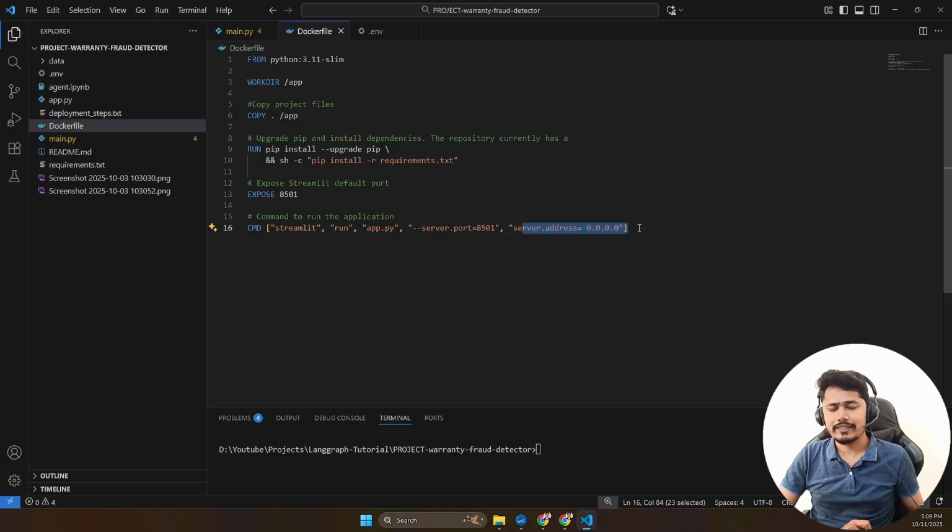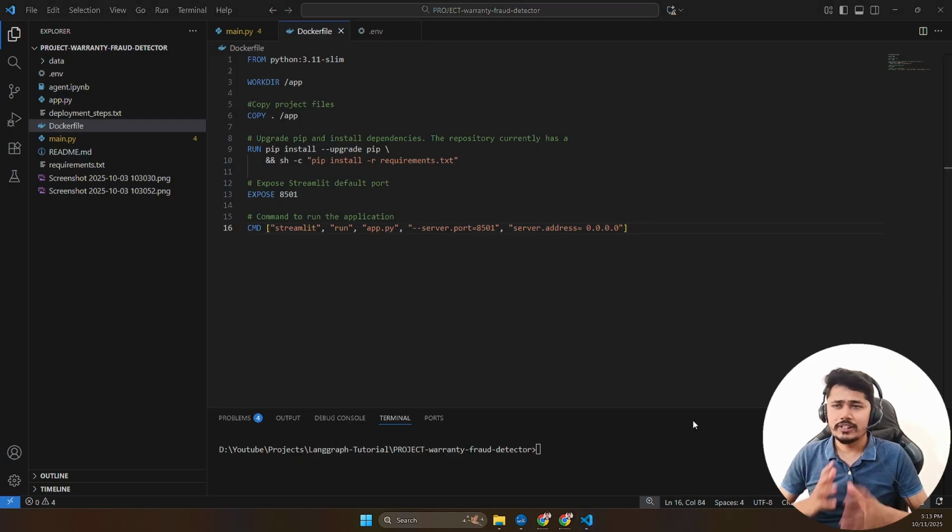So this is actually not the localhost address. Actually 0.0.0.0 is nothing but the application can be accessible from all the environments. Currently we'll be using localhost. If you are running the application on localhost, it will still work. If you are running the application on the deployment environment, it will still work. So it's just the base address that we have given. Okay, now our Docker file is ready.